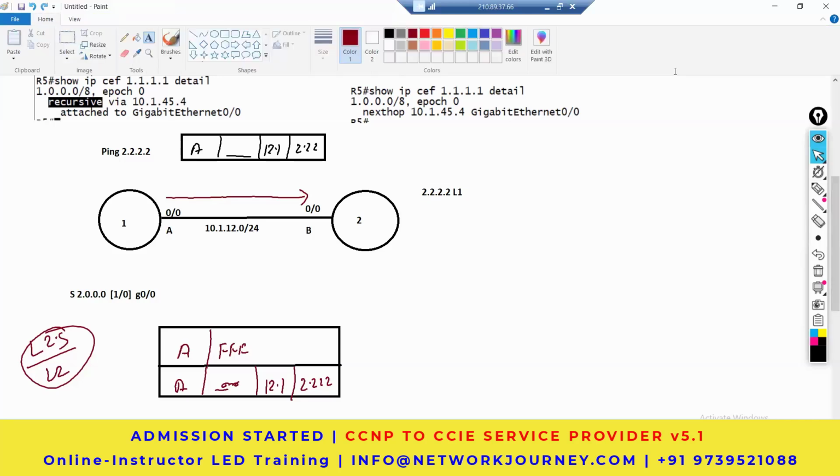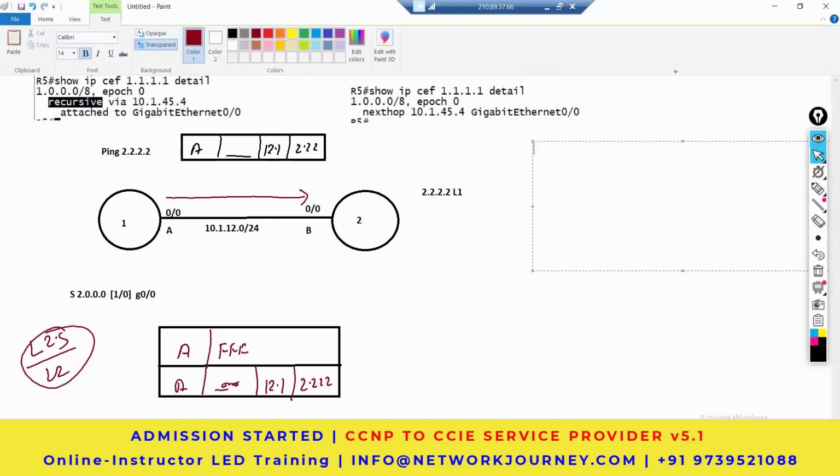Oh, I see. So if proxy ARP is enabled and the next hop is not defined, then there's a tendency that you can relay the ARP. That's what you're saying, right? No, hold on, just give me a minute. If proxy ARP is enabled, then what happens? The R2 0/0 interface will give the reply on behalf of loopback number 1.